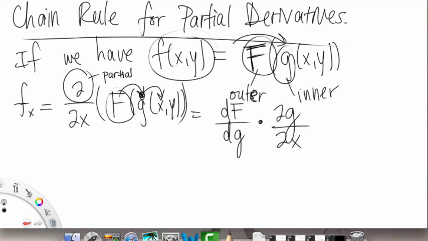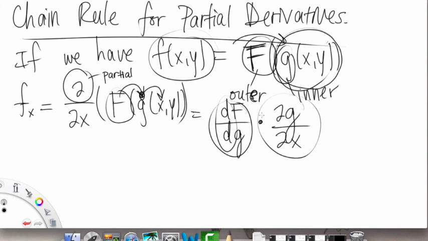In this case, we see the normal d's with the capital F and the g, because the capital F is just a function of one variable. We can consider g as one variable, because when you plug in x and y, we just get out one answer. And g is multivariable because we have two variables to choose from, our x and our y, and we're ignoring that y. That's why we have the curly d's there.